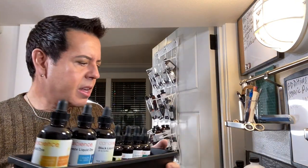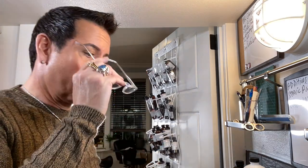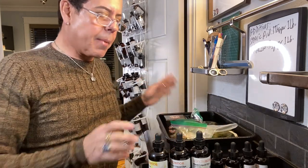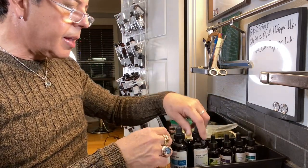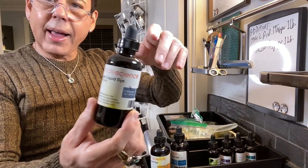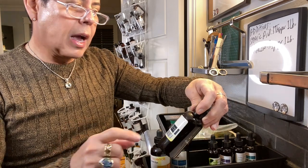Let me take my secret ingredients and get started. I have all the colors I got, plus some dye chips. I'm putting away the extra oils to free up space. I have my liquid colors and my dye chips here. Now I'm going to start picking which colors I'm going to use. From Candle Science, I have a four-ounce bottle of black liquid dye — it says three drops per pound, or 0.016.